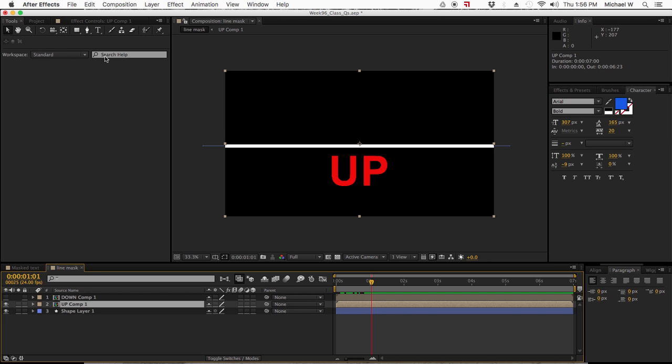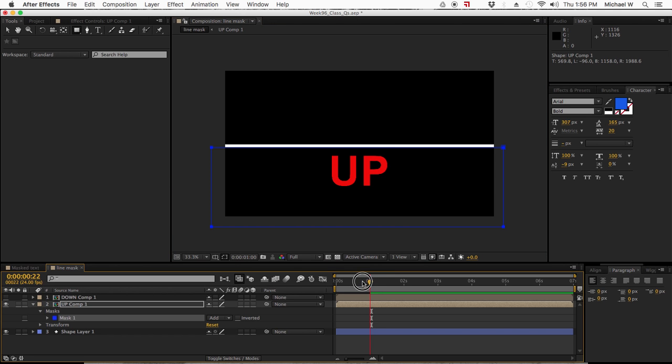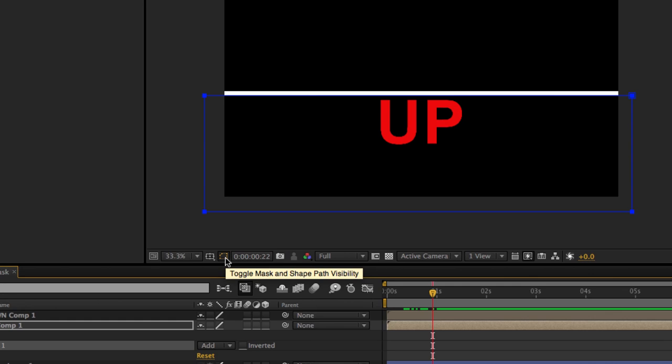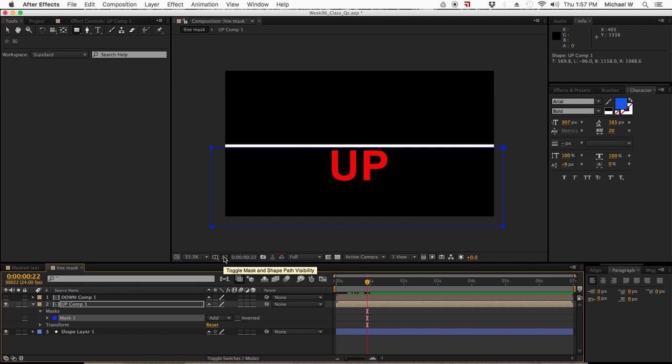So if I'm going to use an add mask, I'm just going to select the bottom. The default is add. And I'm going to put right here to this where the line begins. So as you see, that's what it's doing. This is what's added with the mask. See, it's an add mask. If you want to see where this is meeting up, this button right here will hide your masks. Right next to the smart guides. I mean the safe guide. Sorry about that. So I turned off. Now I don't see the mask. And you can see it's pretty spot on. So it's good enough for me for this demonstration.